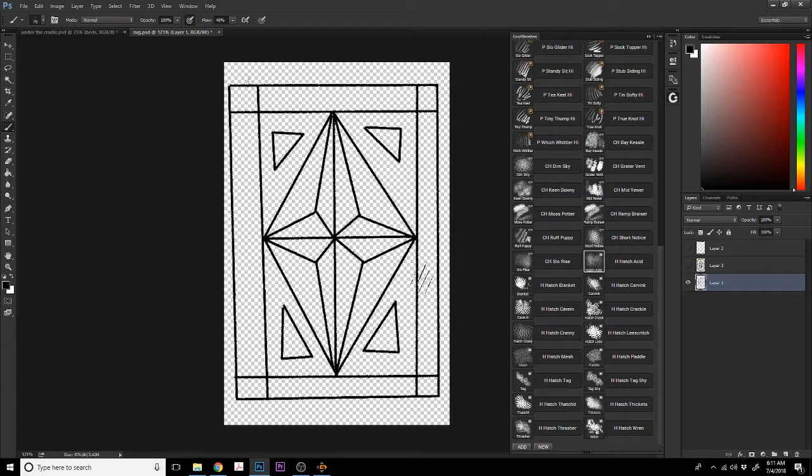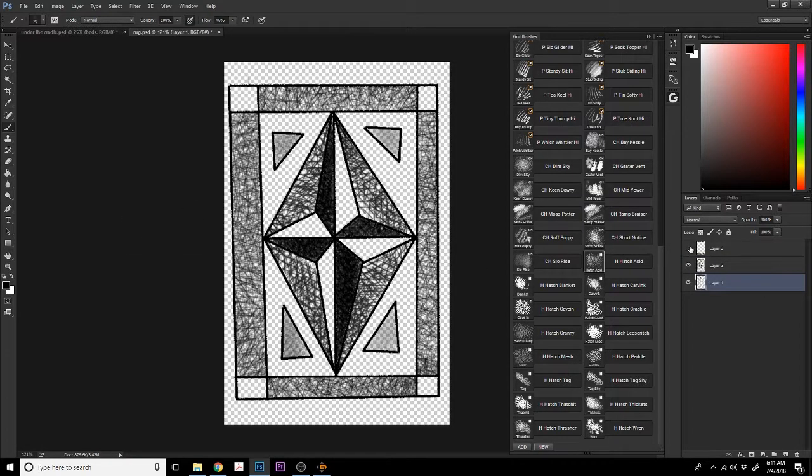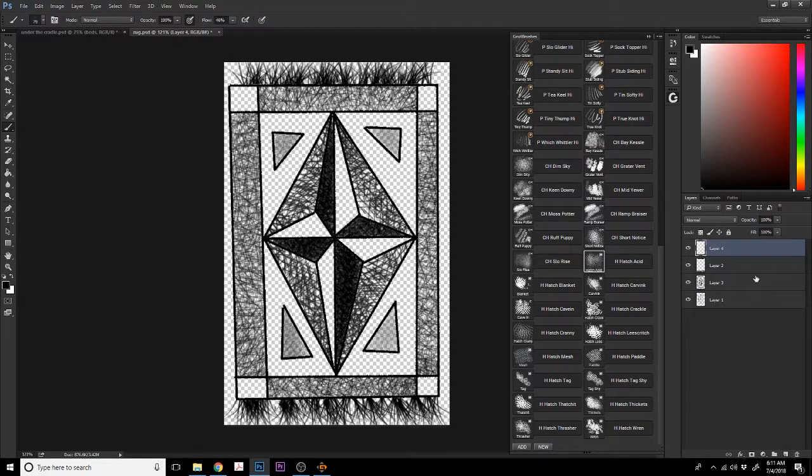So we're going to do some color fills here. We want to decide what we want things to look like. So we're going to make another layer right above that one. And we're going to use our magic wand tool, holding down shift, to select these areas. And I say we should make that kind of a blood red.